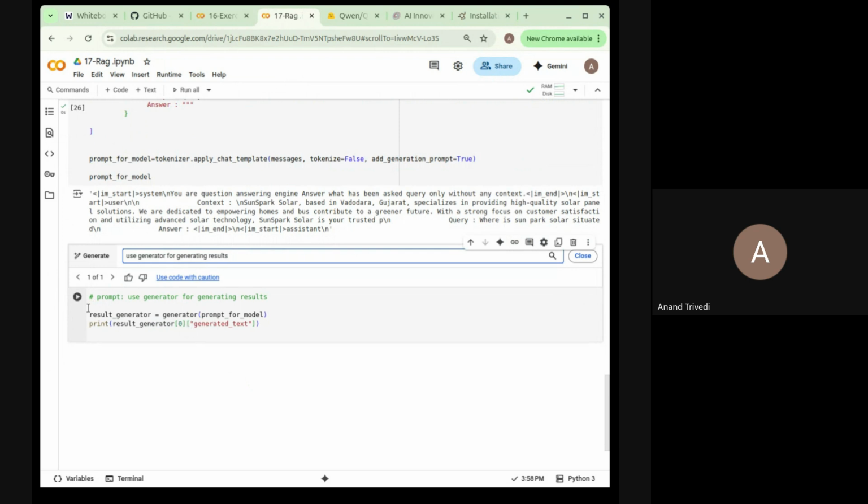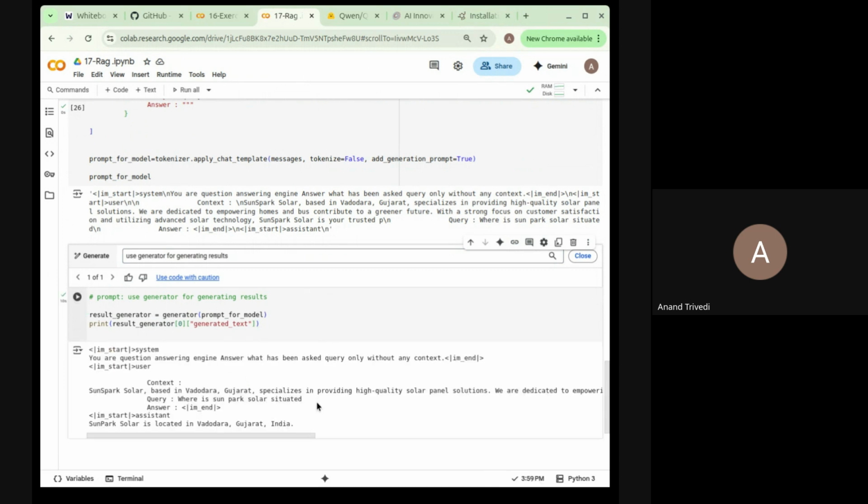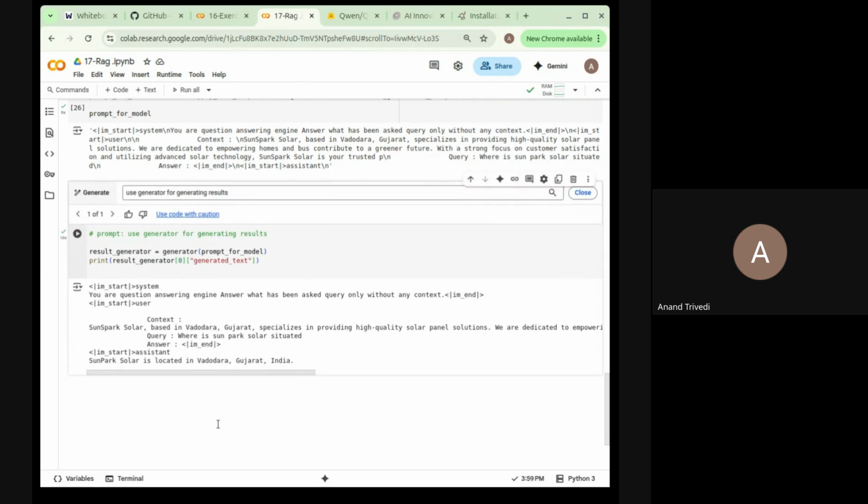Print generator with prompt for model, max new tokens, result and generated text. Let's check it out. Okay, answer: Sun Park Solar is located in Vadodara, Gujarat.